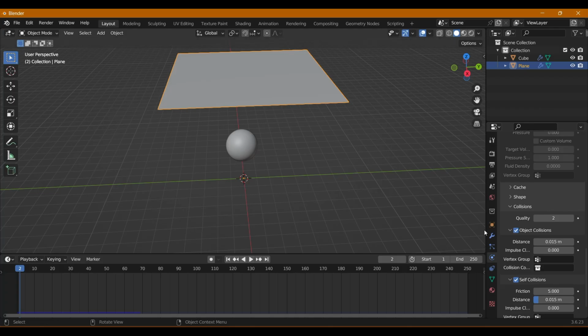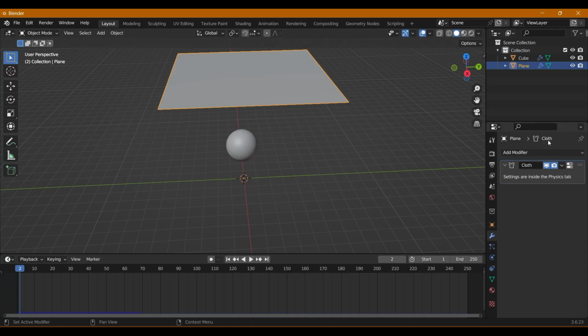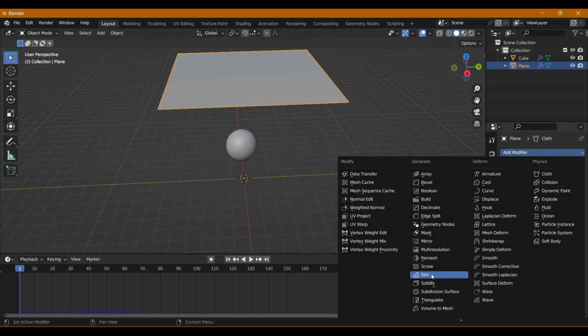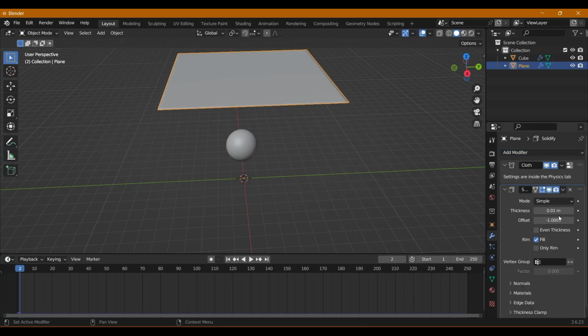We're going to increase it to 0.05. Let me leave it at 0.05. Then the cloth is thicker, and I guess that's all we'll be doing for this tutorial.